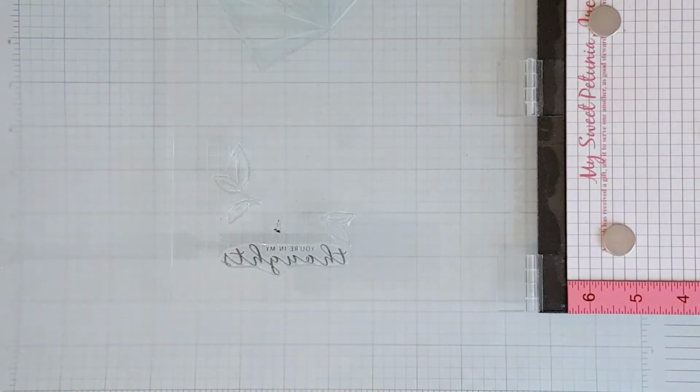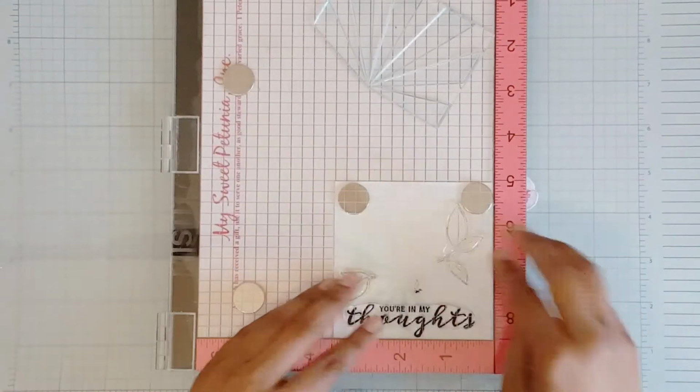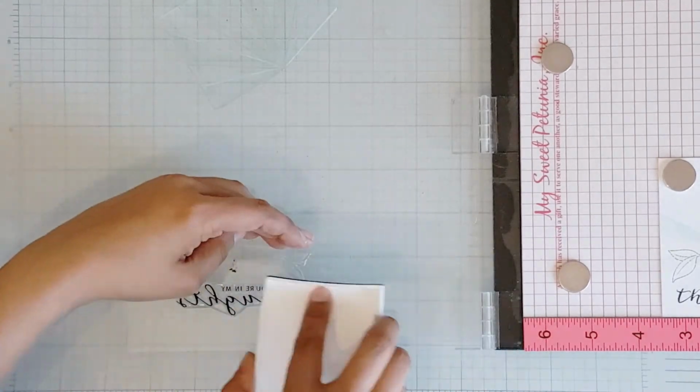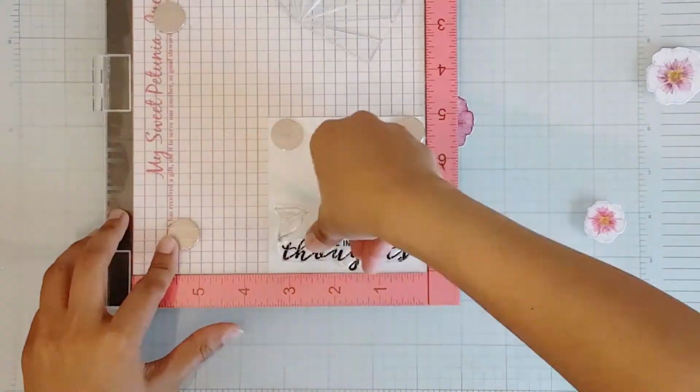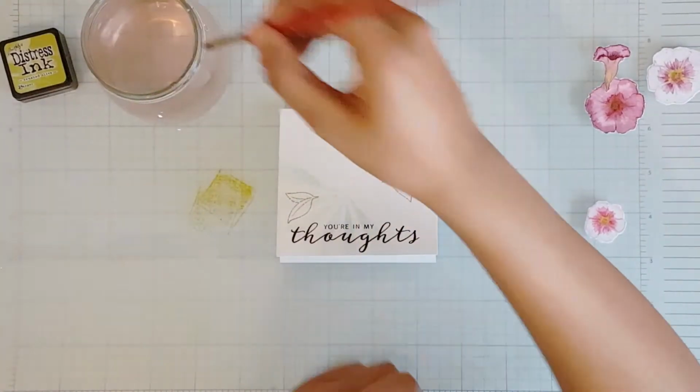Next comes my leaves and my sentiment, and I'm going to ink up the sentiment with some VersaFine ink and the leaves with some crushed olive distress ink. And I'm just going to double stamp the sentiment because I didn't get it all in one go. And now I'll do some simple watercolouring using some crushed olive distress ink.